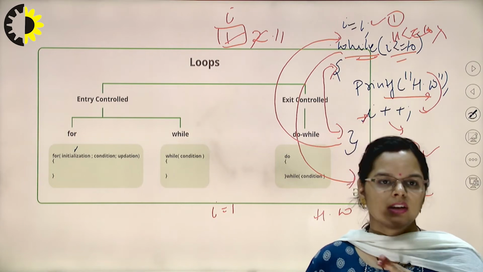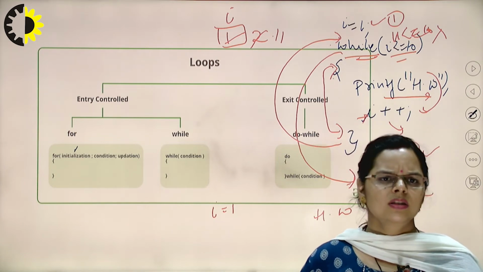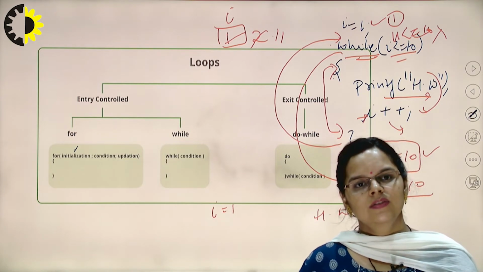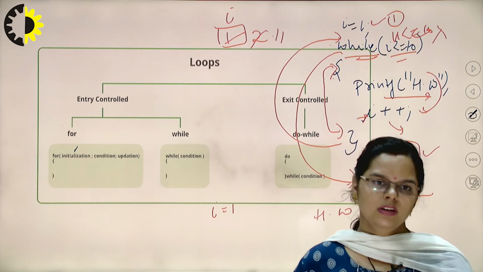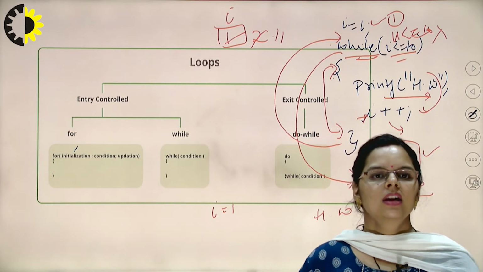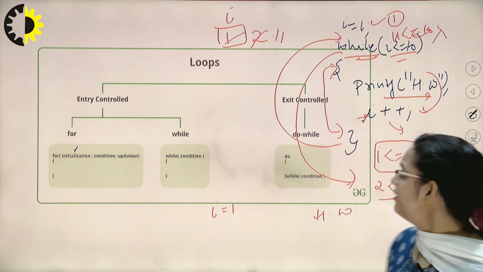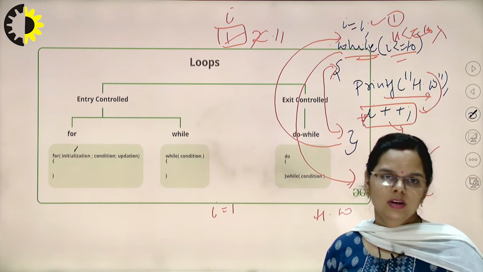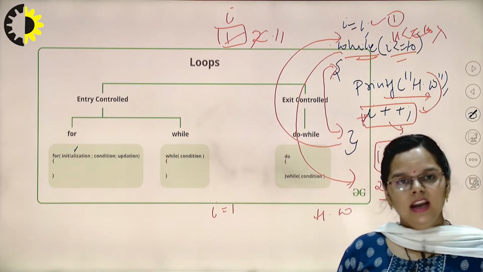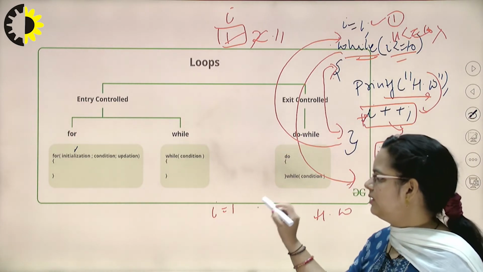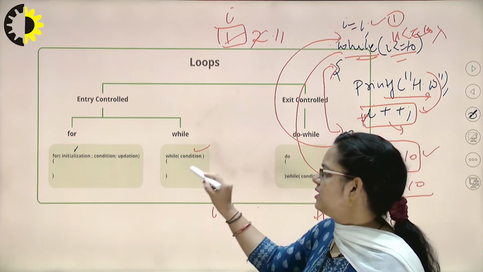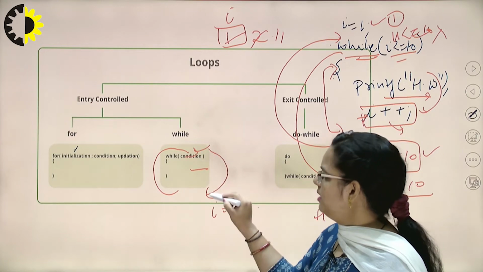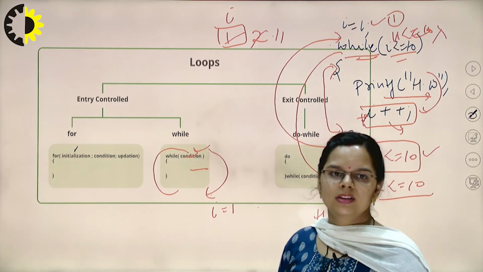Then the value of the counter variable, or you can say the value of I, would be updated. And again, it will check the condition. If the condition is true, then the statements are executed, and if the condition is false, then it will come out of the loop. If we do not include this statement, if I plus plus is not included in the while loop, then every time the condition is checked, statements are executed, and every time the condition is checked, statements are executed. So this is a going through operation. This is how it will work.